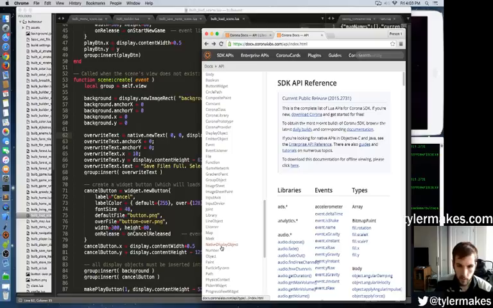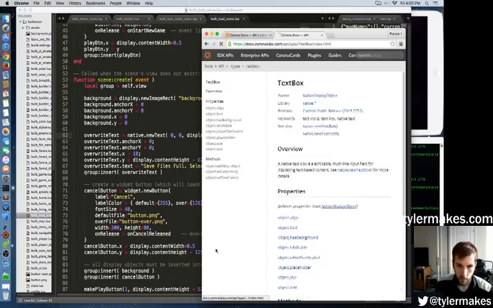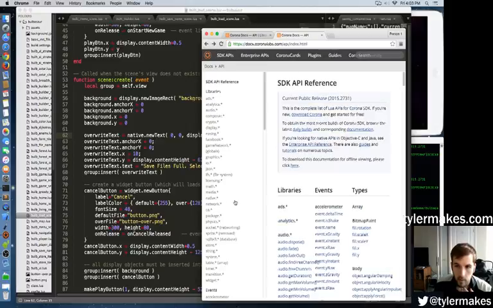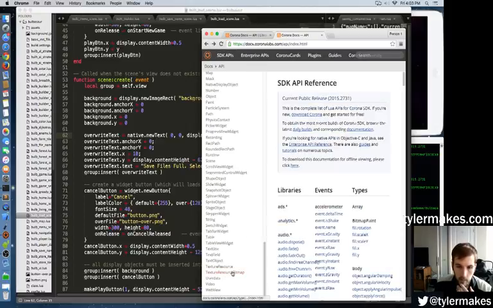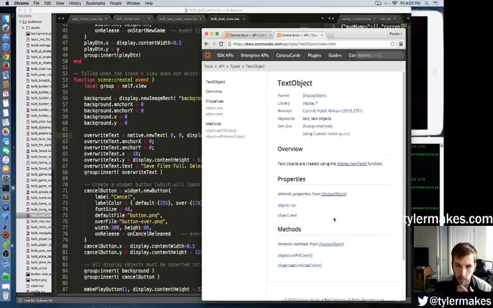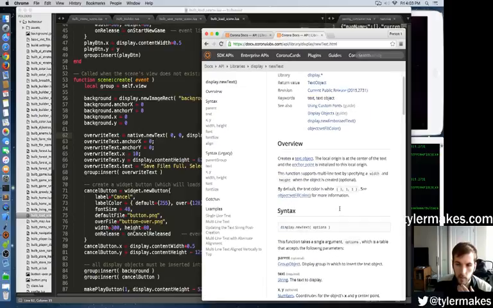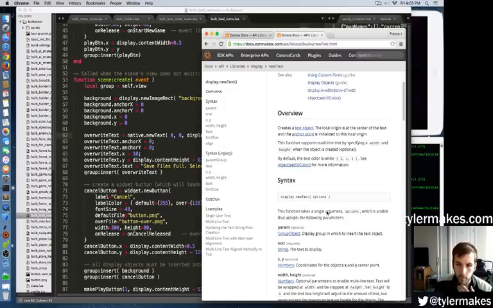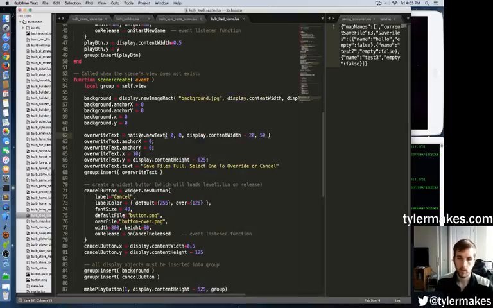Oh wait, was that saying something about it? Scroll multi-line. We don't want that. We just want like text object maybe. Yeah. We just want display.new text. Simple as can be.